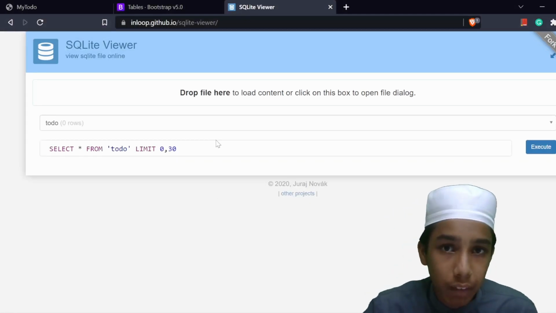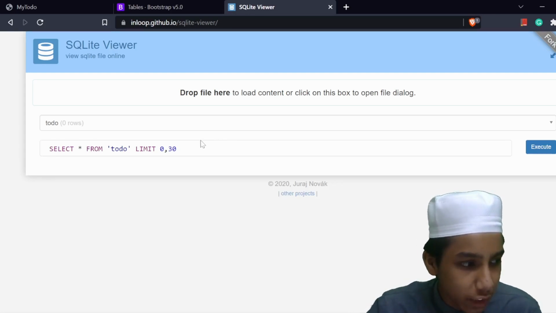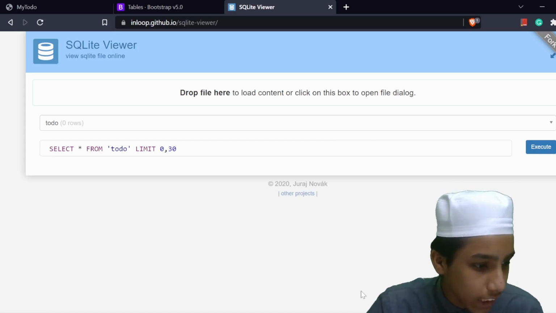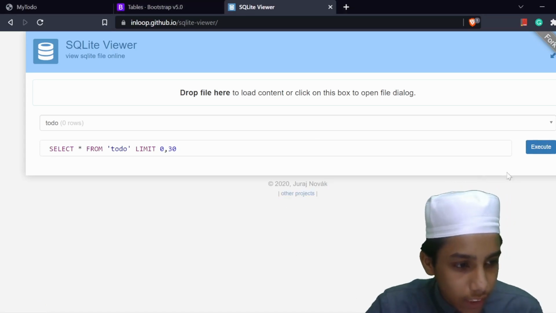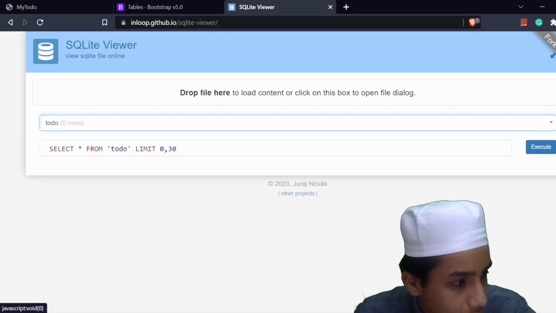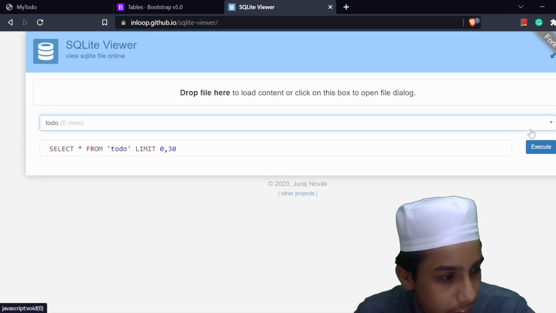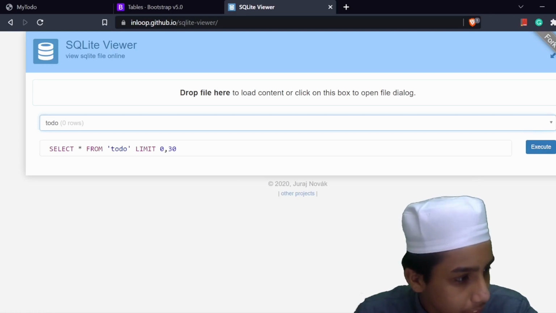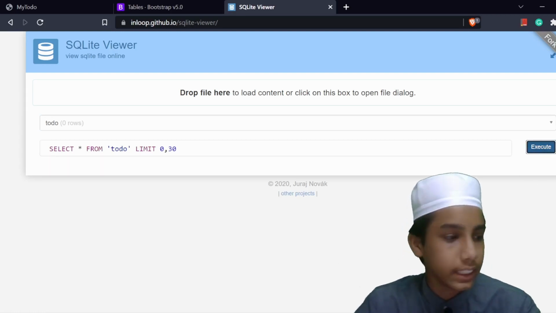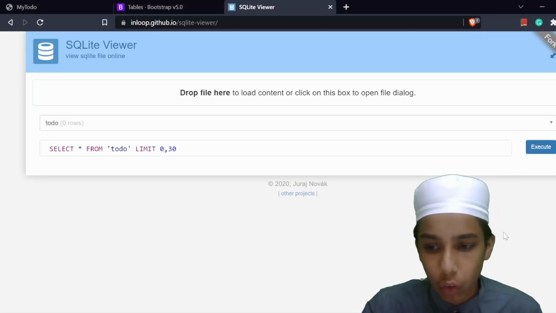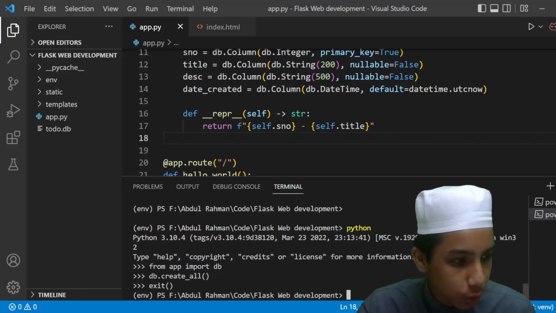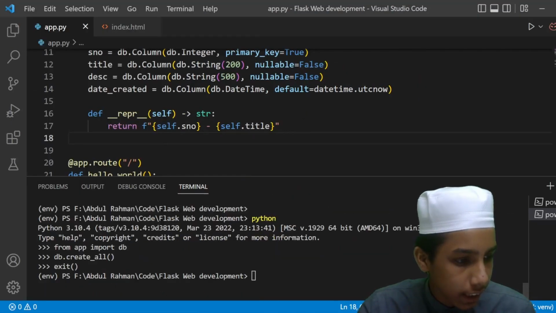If you are using MySQL, then it has already created the rows in this table, something like that. Okay, so here we have select. Now if I execute this one, we don't have anything. When I click on execute, I'm not going to get anything here. So now what I want to do is make some records. I want to fill this database. So now I'm going to open VS Code and close this one.